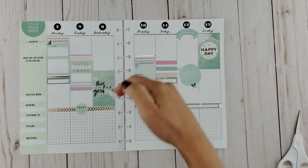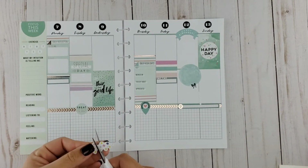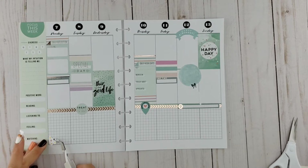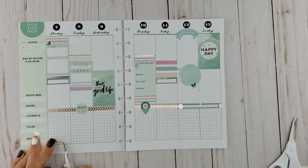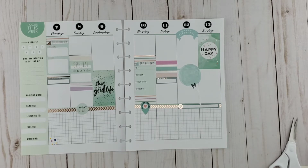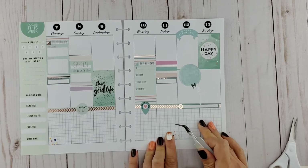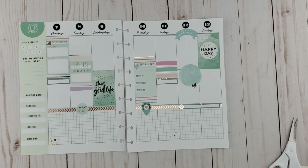Now, to keep up with this confetti thing here, I did take these from the Happy Illustrations as well, and spread them around. I'm just going to snip them like this, and I'm just going to add them just like so to my corners. Maybe not that corner. That is my box. I want that for writing. Add that down there. See here, guys, what do you think? Just two long strips across the top? Just to add a little bit more fun.